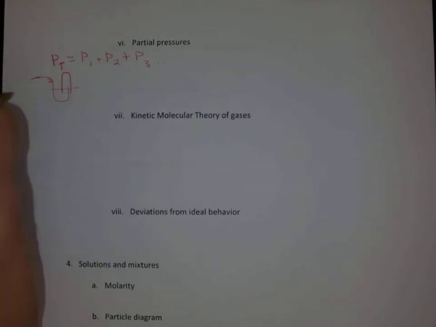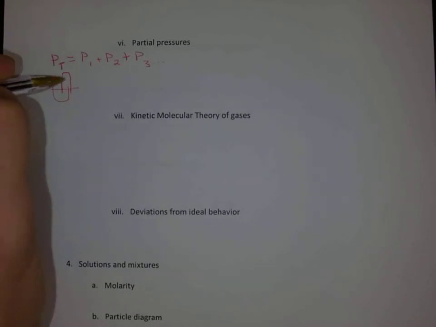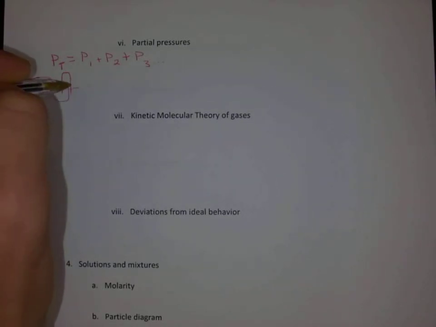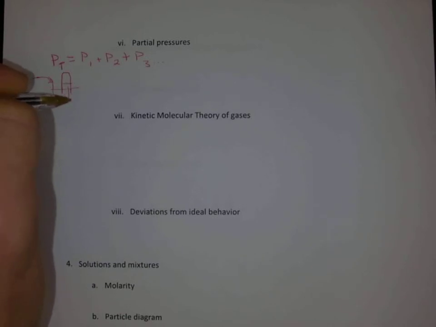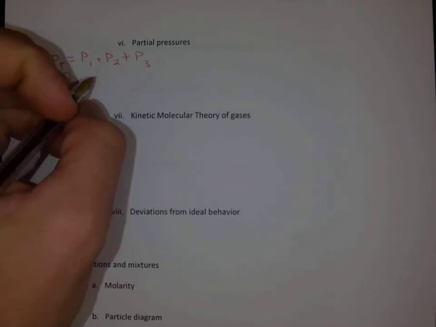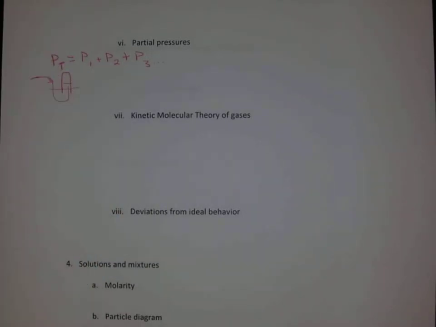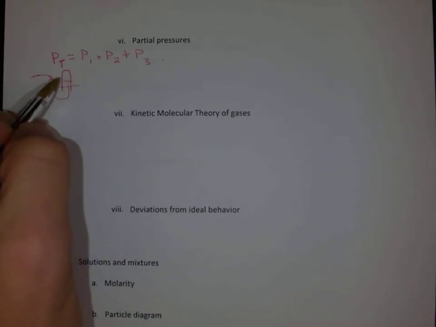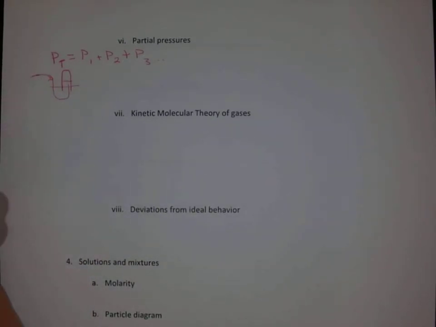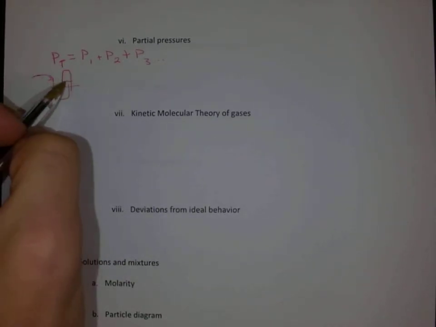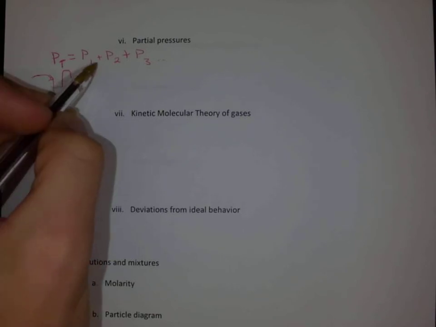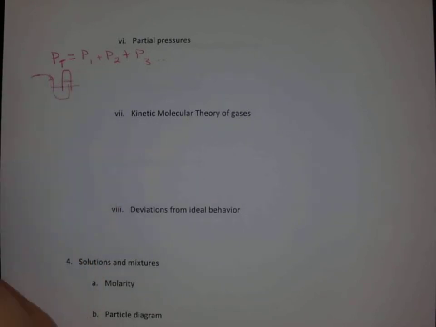So as we collect that gas, we have the gas that's getting pushed in here, right? Maybe that's that amount there. But we also get the vapor pressure from the water, okay? So we have two different pressures here, right? We are going to have the total pressure, that would be like our atmospheric pressure. We're going to have a vapor pressure from the water, and then we'll have the pressure from the gas that we are putting in there, okay?